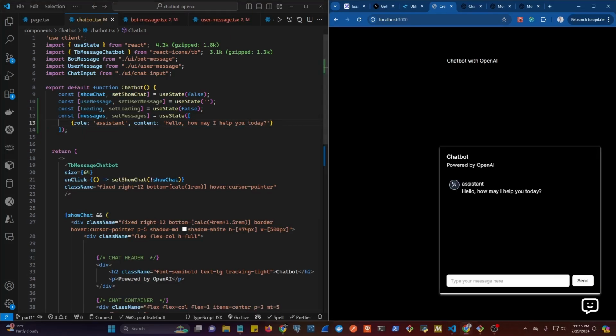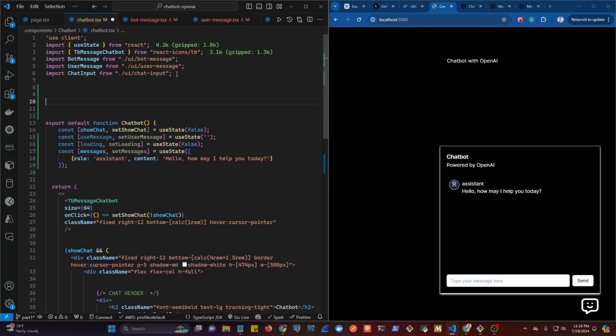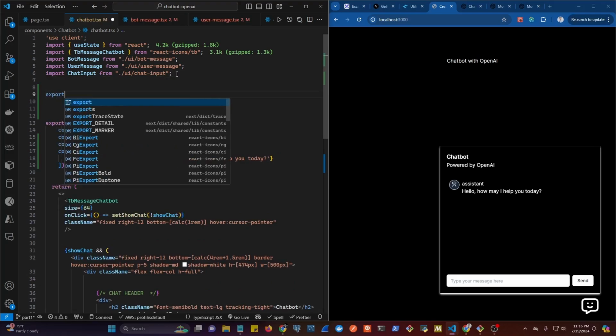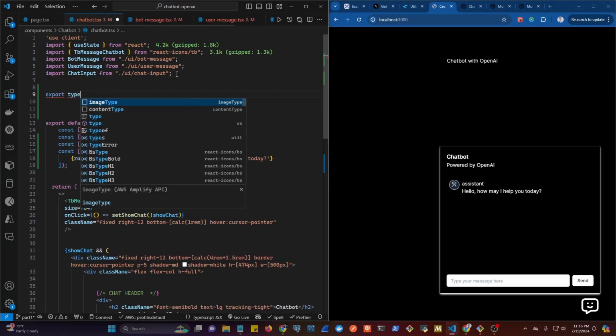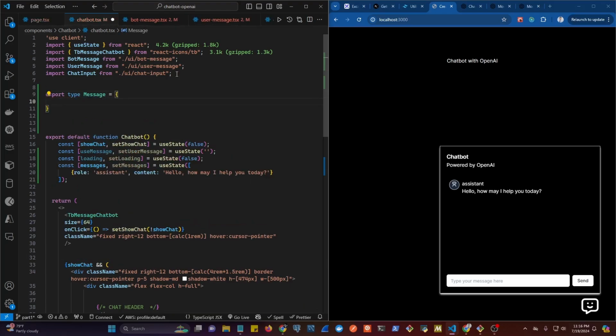Cool. So let's work with setting up a type for our messages. So in Chatbot, let's go at the top here outside of the component, and let's just do export type Message, and let's set that to a new object or curly brackets.